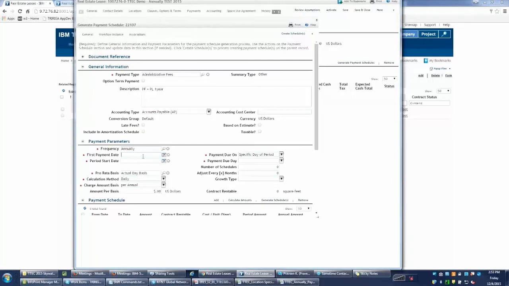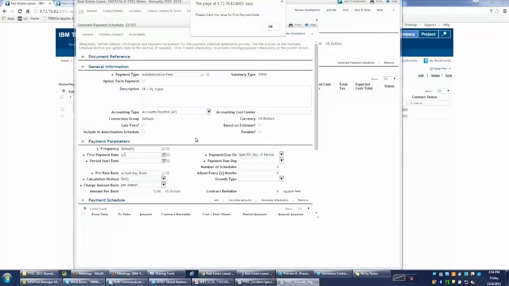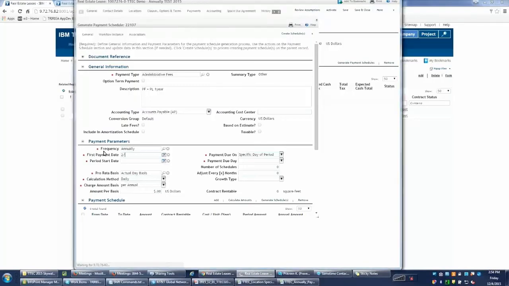And then first payment date is 7/6/2015.